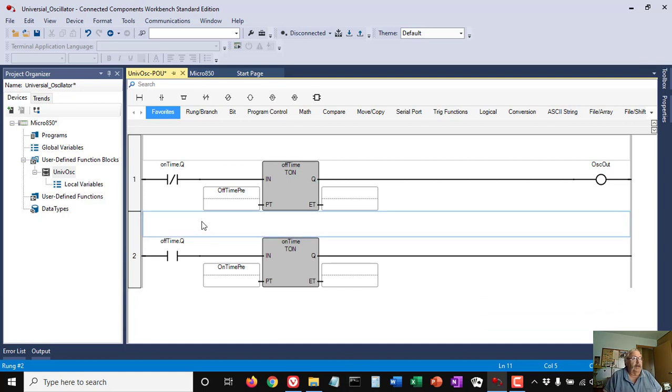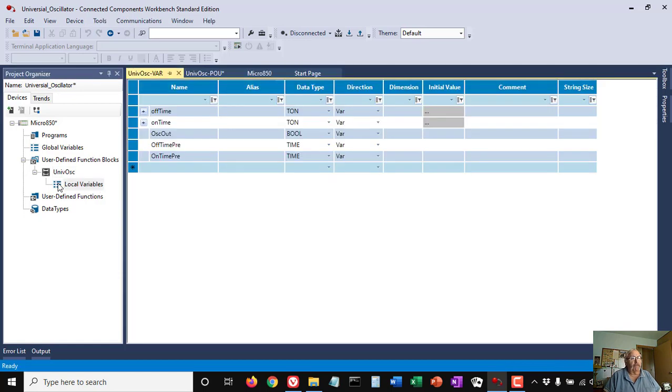But before I do that, I have to set my variable directions. I have to tell it what type of variable. So I'm going to open my local variables, and my oscillator out has to be a variable output. I want that to be the output from this function.